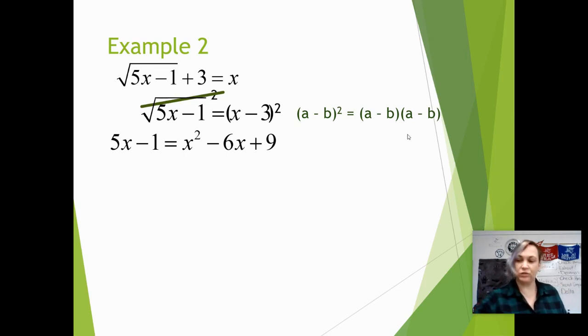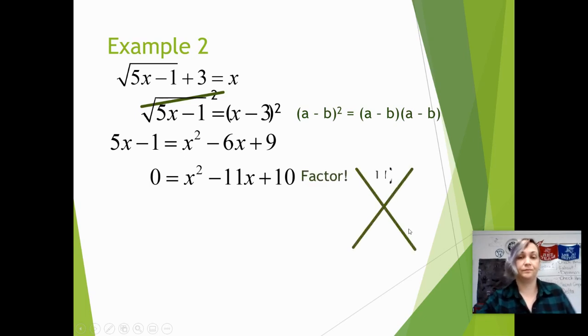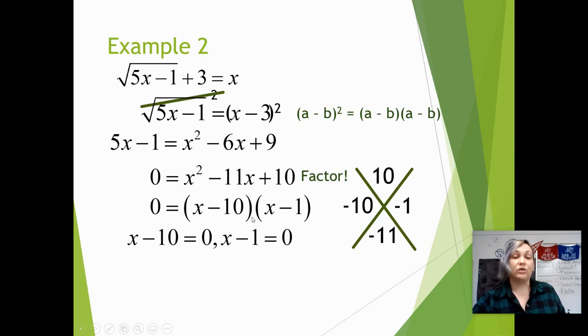So we're going to set this equal to 0, and then we're going to factor. In this problem, I'm going to factor using Xbox, actually just the X from Xbox. So two numbers that multiply to 10 and add to negative 11, and that would be negative 10 and negative 1. Don't forget, those are not your answers. That's what goes inside the parentheses. To get your actual answer, you'll have to move it to the other side, which will change them into positive numbers. So I think my answers are positive 10 and positive 1.